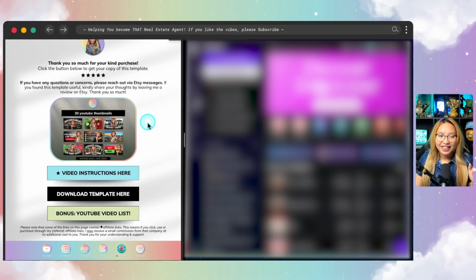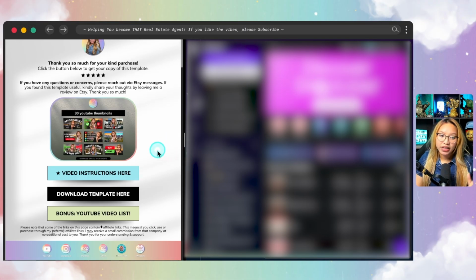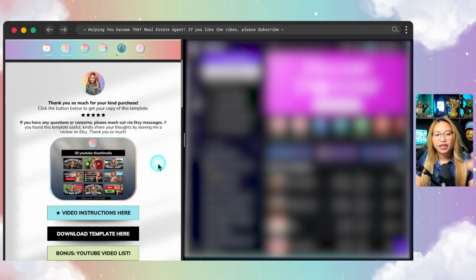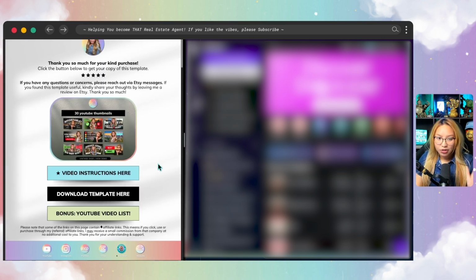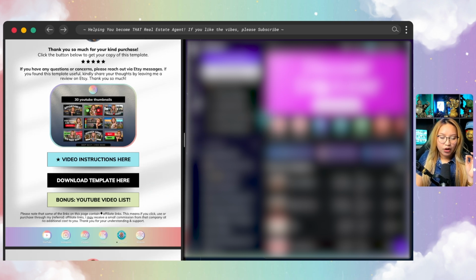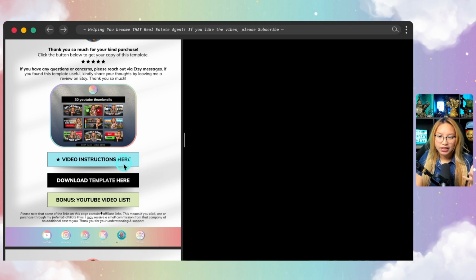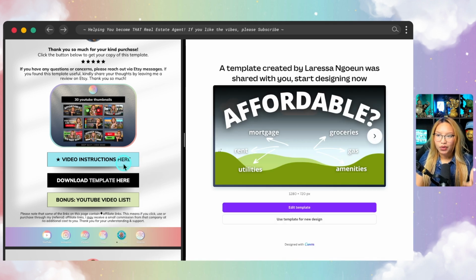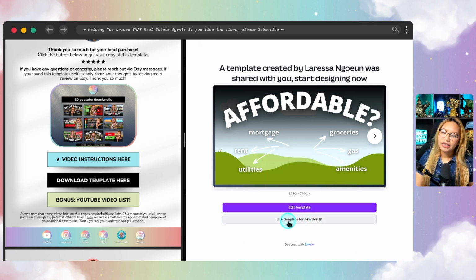As mentioned, this comes in 5 different colors, and when you purchase this off of Etsy, you will get this exact document. You will just get the one because I do make this in different colors, but let's say just to give you a quick little peek and a preview, I'm going to go ahead and open up this here, and I'm going to show you how easy it is to actually design your thumbnails. Because this is my template, I actually have 2 buttons, but you will just see the one template here which says use template for new designs.